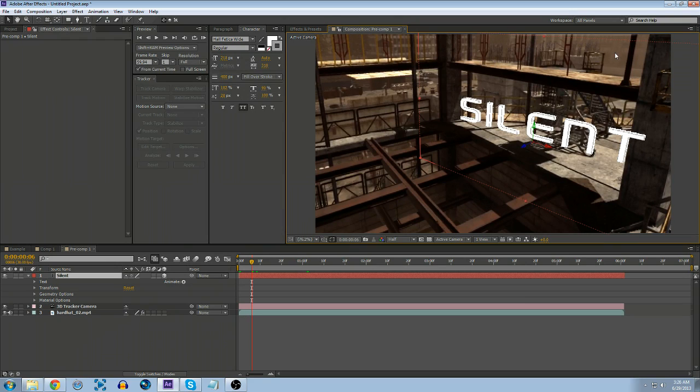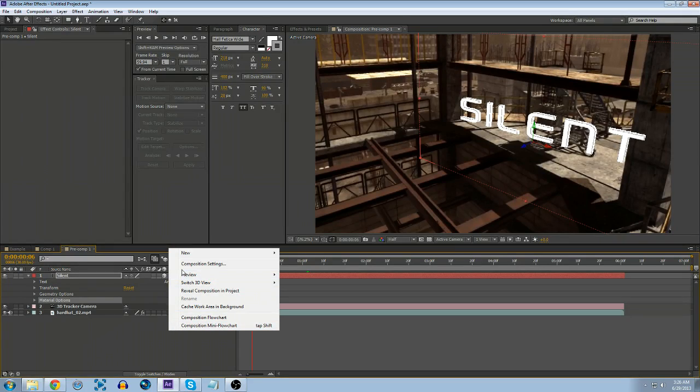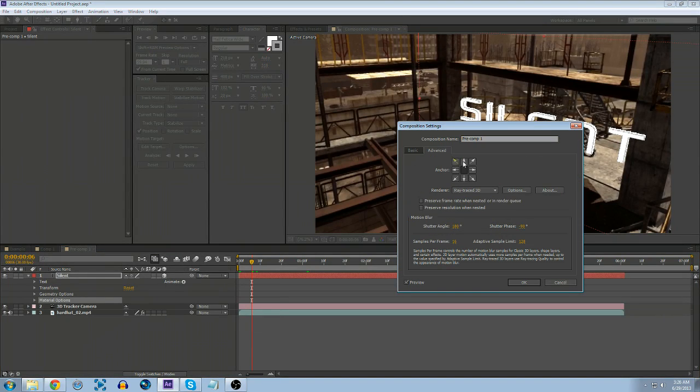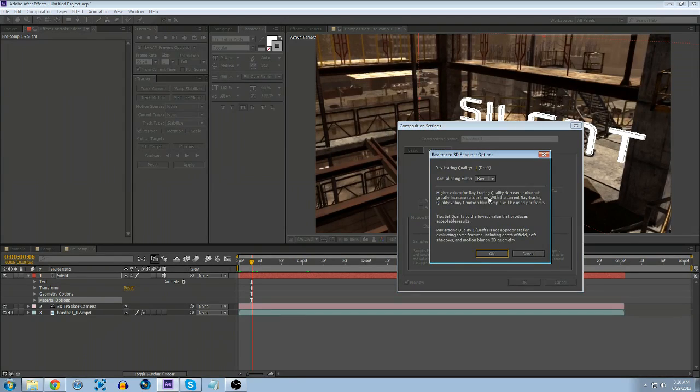But anyways, if your ray trace text is not in there and you cannot get these options, what you normally want to do is come up here and it's going to have a little box. Oh, you know what? Boom, there you go. I remembered. You want to go up here, and it should be in Classic 3D.